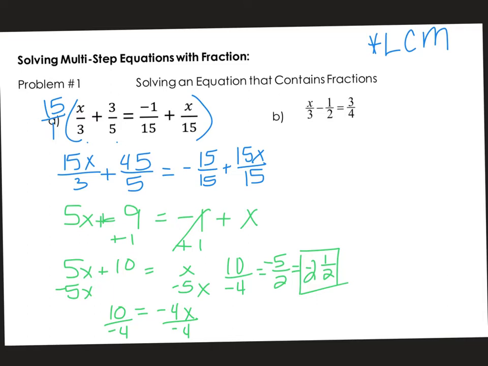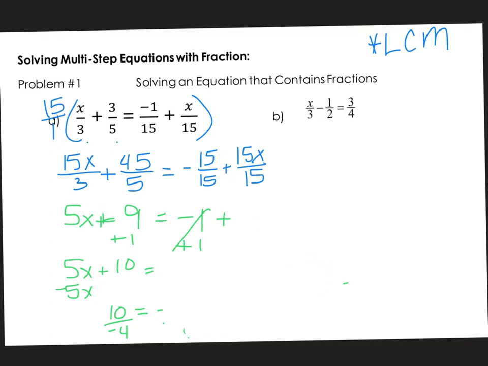All right, let's try another. I'm going to erase some of this so I have space. For our next one, I have denominators of 3, 2, and 4. This one's a little bit trickier because 3 is not a factor of 4. 2 is, but 3 isn't. So when I look at this, what is the smallest number that 3, 2, and 4 are all factors of? I actually believe it is 12. So that's our least common multiple here.